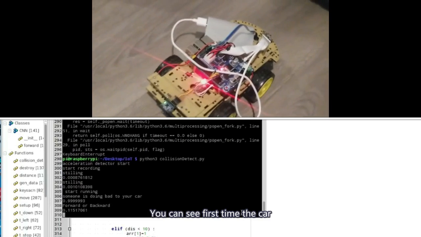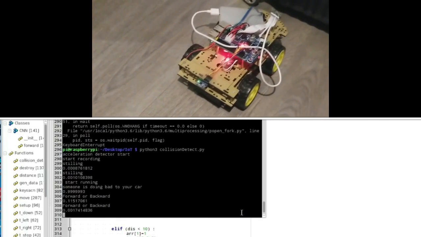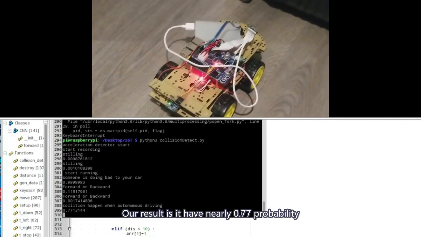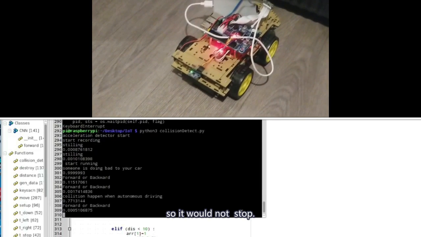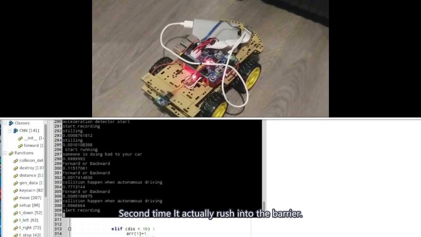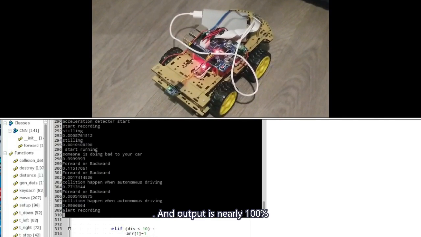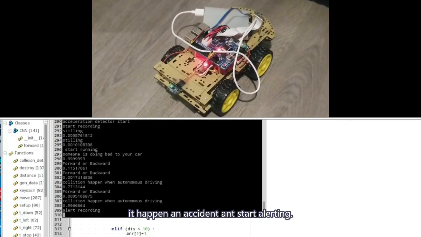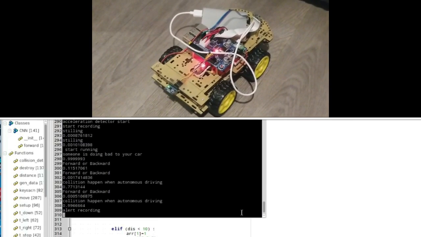You can see the first time the car nearly rushed into the barrier, but it braked in time. Our result is it has nearly 0.75 probability of a collision, so it would not stop. The second time it actually rushed into the barrier. You can hear that, and the output is 100% that an accident happened and it starts alerting. Seems like it does work.